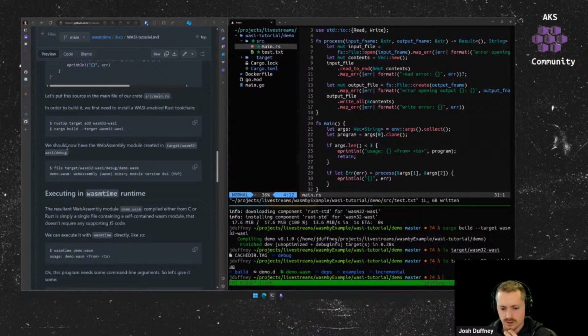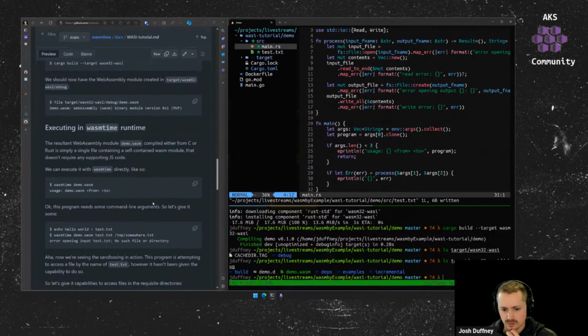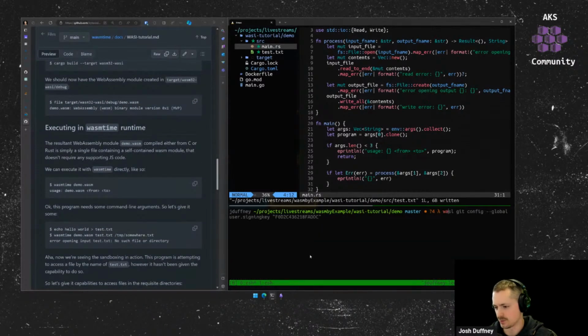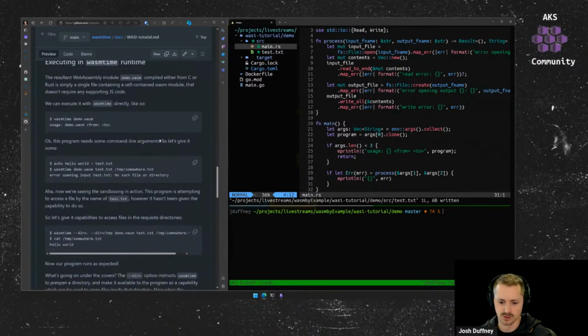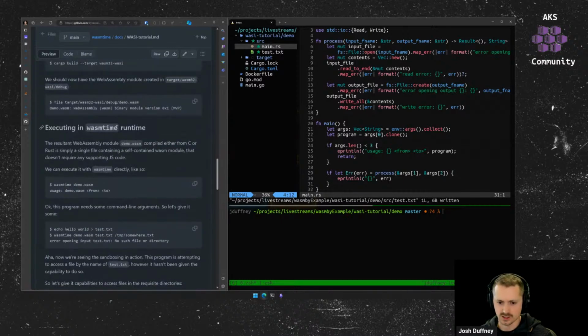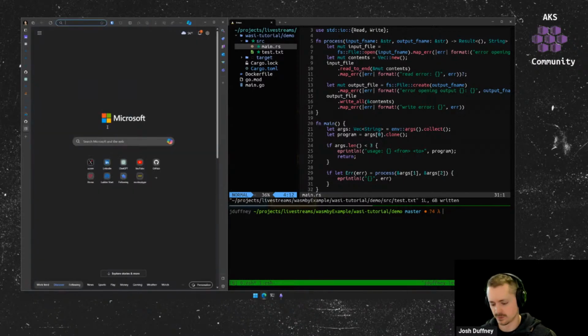Yeah. So now we can use Wasmtime. I probably need to install Wasmtime. Correct. Wasmtime is one of the several runtimes for WebAssembly that we can use. I've not installed that, so let's figure out how we do that.